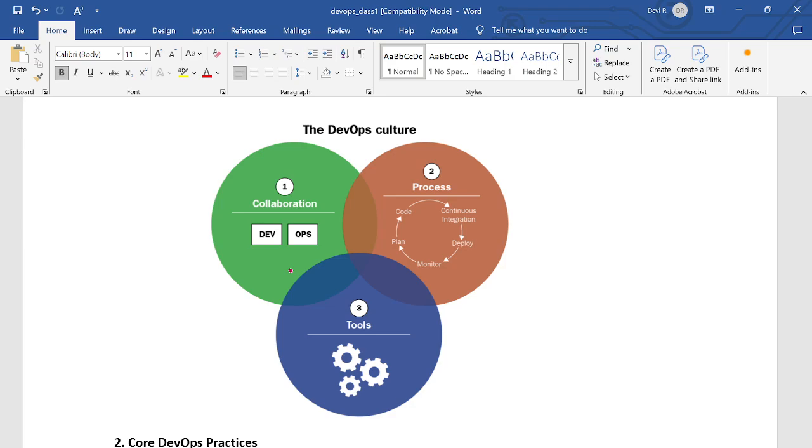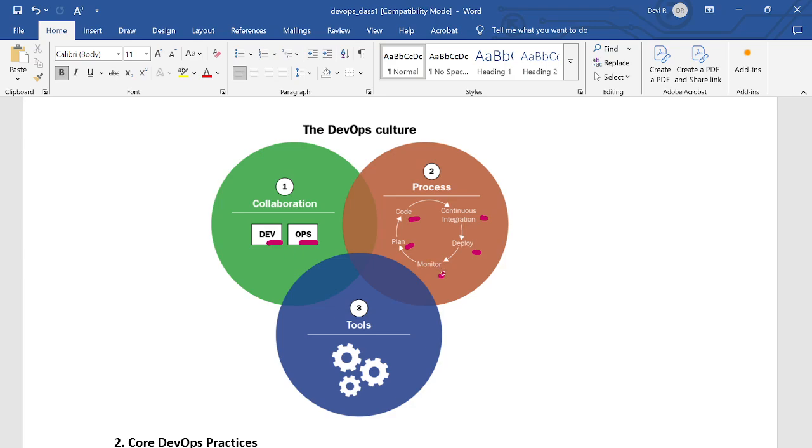Collaboration means the development as well as operation phases integrated into one phase. Then the process is a cycle: first you plan, then you code, then continuously integrate and deploy the code, and monitor it.